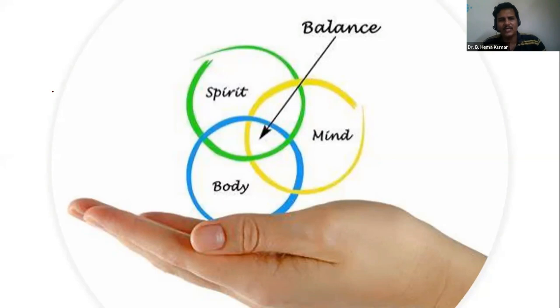So you'll be continuously thinking, oh, I have cancer. What have I done? I'm very good. I am a good son. Why did I get cancer? That thought in the mind will stress ourselves, and that will cause the disease. So people say that 90% of the diseases are psychosomatic. So everything is connected with the mind.